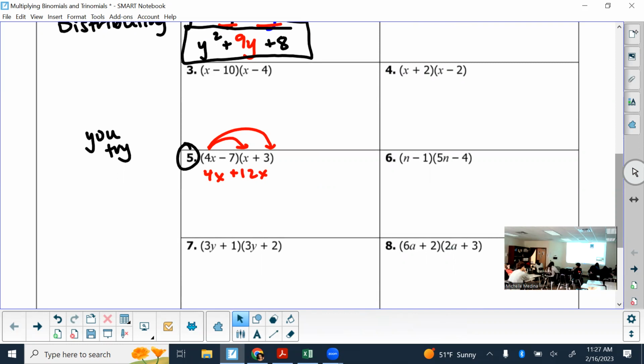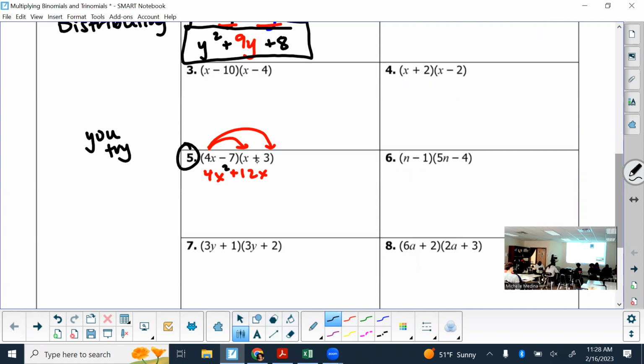Miss Medina. So what are some good parts about that? Can someone tell me something good about it? No, nothing. Nothing's good about it. So, okay, so you're telling me something wrong with it. So is the 4x supposed to be squared? Okay, yes. Is the 12x good? Okay, so that would be a good part of that. That's okay, we'll try that another time.